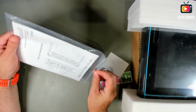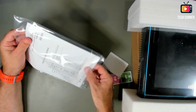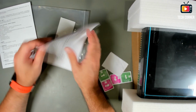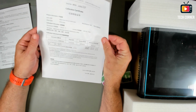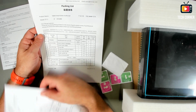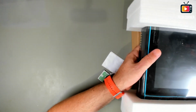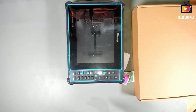We have here an instruction manual. Let's take a quick look to see what is delivered. Okay, this one seems to be Chinese. We also have a calibration certificate. That's good, and everything is delivered as in the packing list. Okay, very good. So let me take this off. We will see the oscilloscope in a bit.